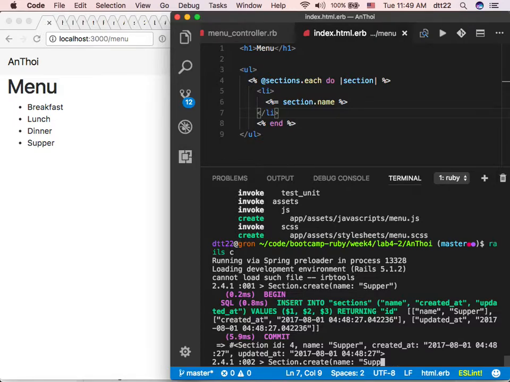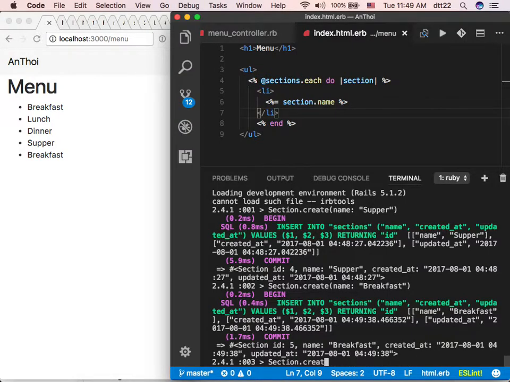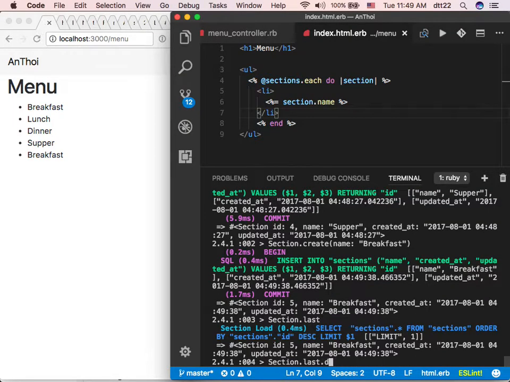Imagine I foolishly want to do this again. What do you think will happen? It's recreated. Right. So we'll recreate it, and then it will look like this, and I will look stupid. Go back and edit the thing later. So you can say, hey, section.last.destroy.